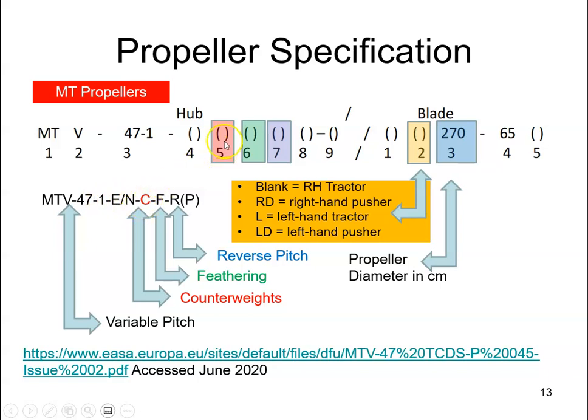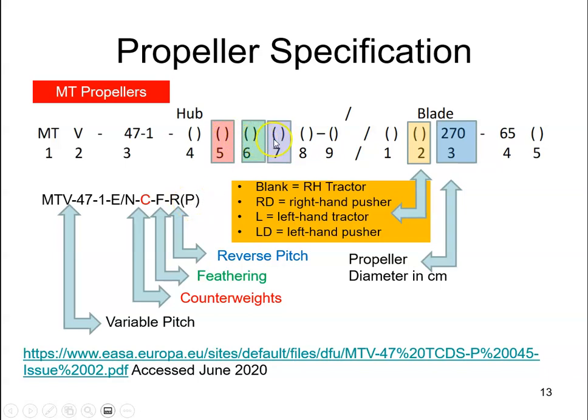The C here in position 5, the part number, tells me there are some counterweights. So that indicates to me that it is a single acting propeller, and I will discuss that in a later video. The F means it's a feathering propeller. R means it can go to the reverse. The P here relates to the engine manufacturer. So this is the engine to which the propeller will be fitted. In this case, the P is Pratt & Whitney.